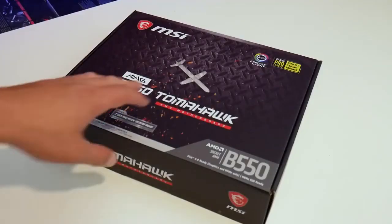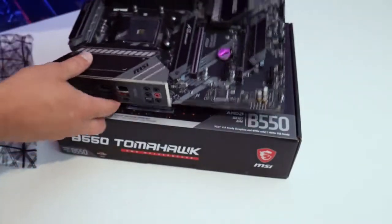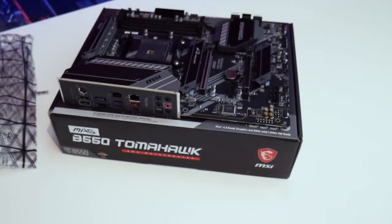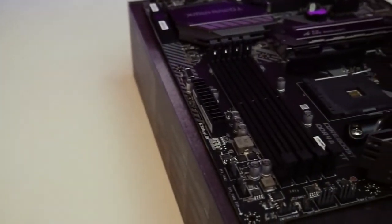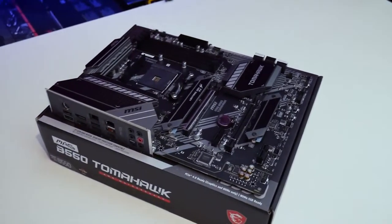All right, so first of all, this motherboard is going to be a full ATX as far as form factor, so you're going to be looking at cases that will support that. Of course, it's not going to be a mini or a micro, so make sure you check the case specifications and confirm that this motherboard will fit in there. Going on from there, it does support DDR4 memory up to 128 gigabytes and up to a 5100 megahertz overclock. So if you can find some memory out there with a DOCP profile of 5100 megahertz, you should be good to go. Of course, for overclockers and all that, I don't think they would be looking at this particular motherboard, but if they were, you know, you can probably get above that.